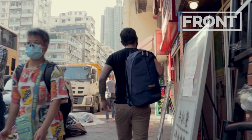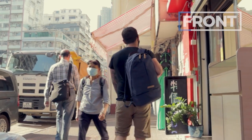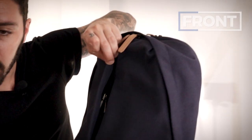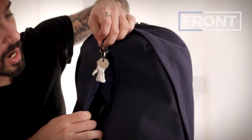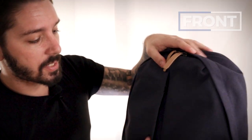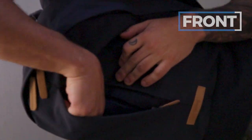Let's talk about the front of the Bellroy Classic. I love the style — very minimal. One of the best parts is the leather tabs, and the way the blue clashes with the tan looks really classy. The first pocket is what they call the hidden pocket — quick access, right there. You've got a key holder and enough space for a phone, wallet, or spare coins. I'm a huge fan because of its subtlety and accessibility. You can just swing the pack around, unzip, grab your phone or keys, and go. There's only one pocket on this side, not two.